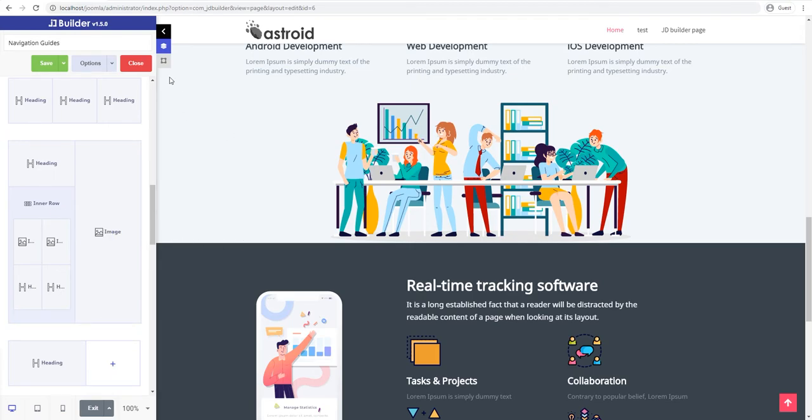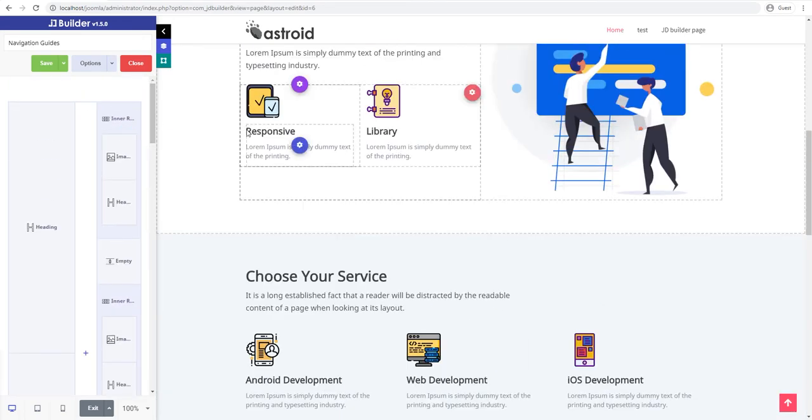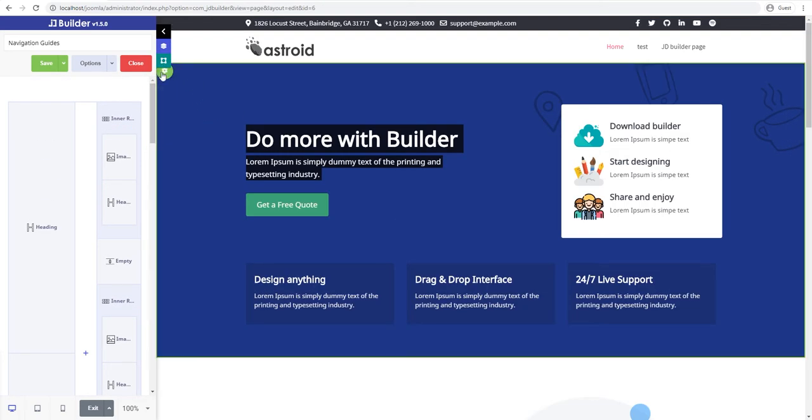And in the newer version, we have this button called toggle guides actions. What it does is it brings all these navigation icons to the right. Editing is still done on the left, but you have all these icons on the right now. If they are interrupting your view of the page, you can very well disable them.